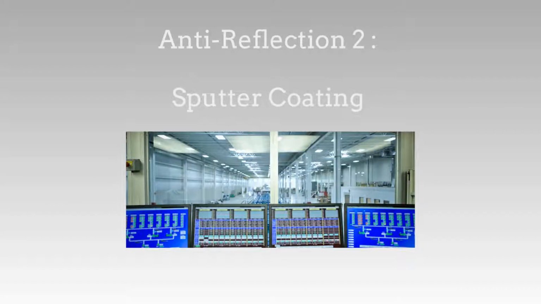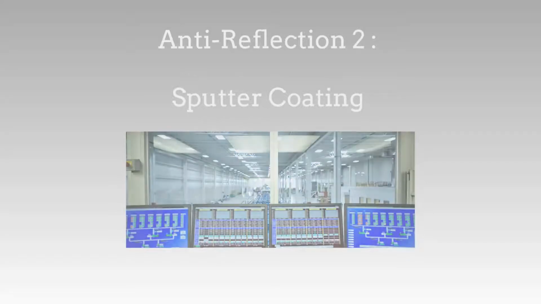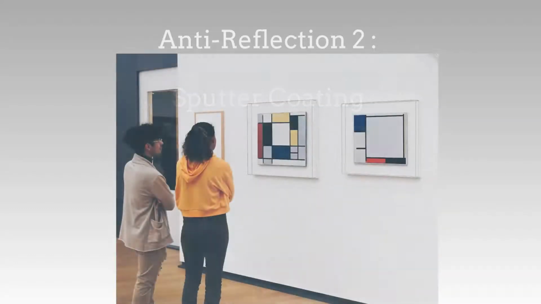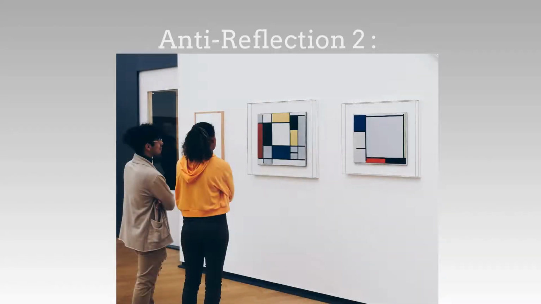Welcome back. In our previous Take 5 episode, Understanding the Wave, we talked about reflection, the principles behind generating anti-reflective surfaces, and how these ultra-thin layers cancel out 99% of reflected light, offering uninhibited protection to artworks. Now I'm going to give some detail on the process by which anti-reflective coatings are made.